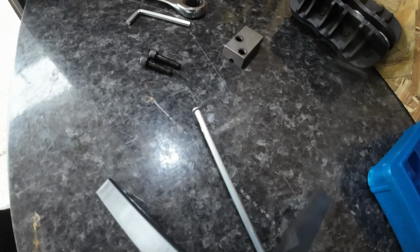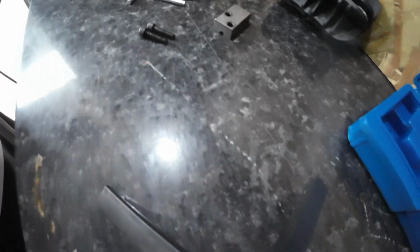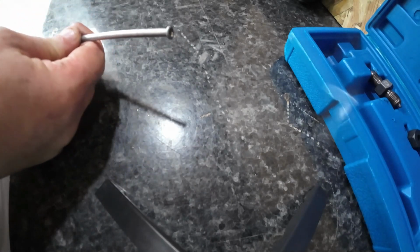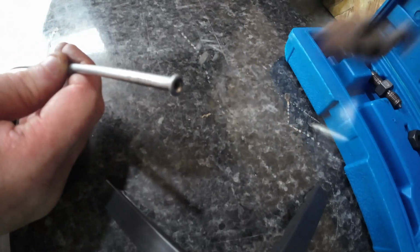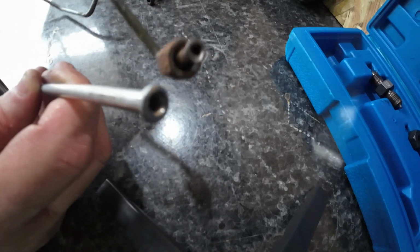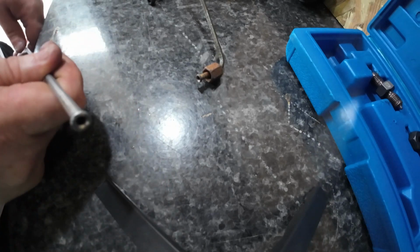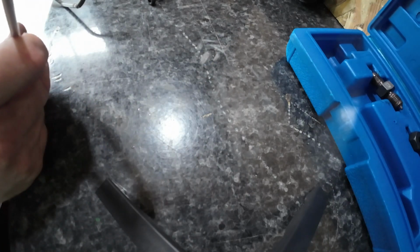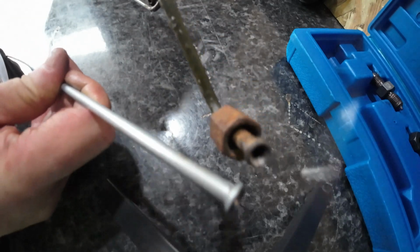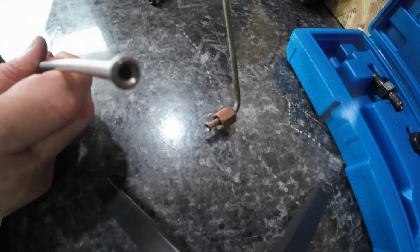Let me get the old one so we can compare it. Right, so there's the old one. It's a bit more of an inward flare on that one. But there's the new one. It's not much of an inward double flare on this, is there, really? So you can't see that. It looks okay though. Only time will tell once I do it all up, see if it leaks.